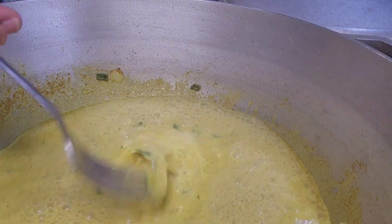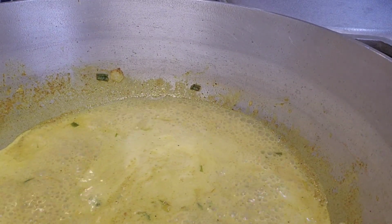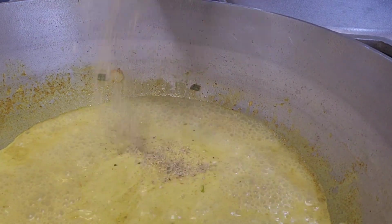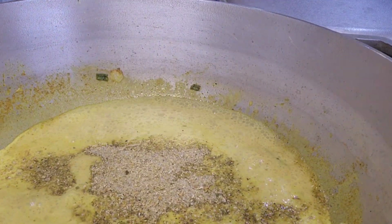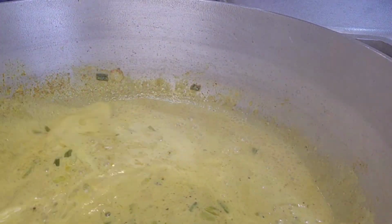I know my husband does not like pepper, so I have to be careful with the pepper, and since it's him I'm cooking for, I just have to be careful what I put in it. Now I'm going to put my complete seasoning in it for it to have some taste. Although I seasoned my shrimp already, I still need it to have some taste. The coconut milk needs to cook and have taste in it with the curry.